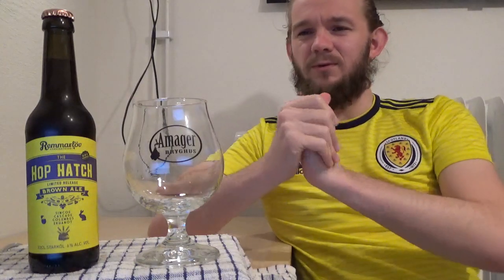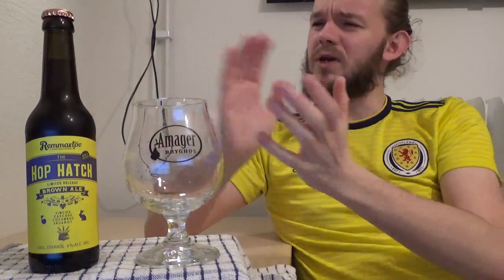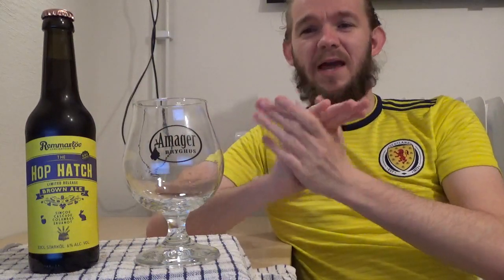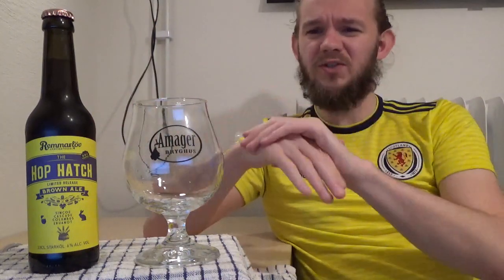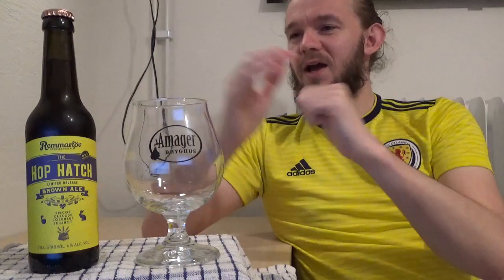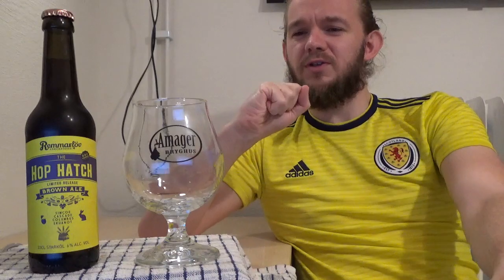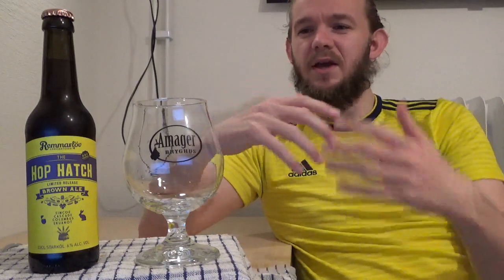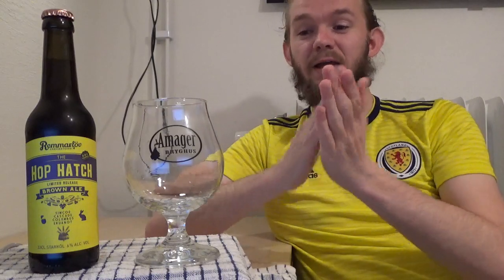So to tell you a little bit about Rimmelöv Gårdsbryggeriet — this brewery, as I mentioned, is based on a farm in Eslöv, a little bit to the north-east of Lund. They've been brewing since the autumn and winter of 2014, and in January 2015 they started selling their beers through Systembolaget, which is our state monopoly on alcohol here in Sweden. The owner and founder is Håkan Nilsson, and together with his wife Michelle he started his plan for a brewery a couple of years back.